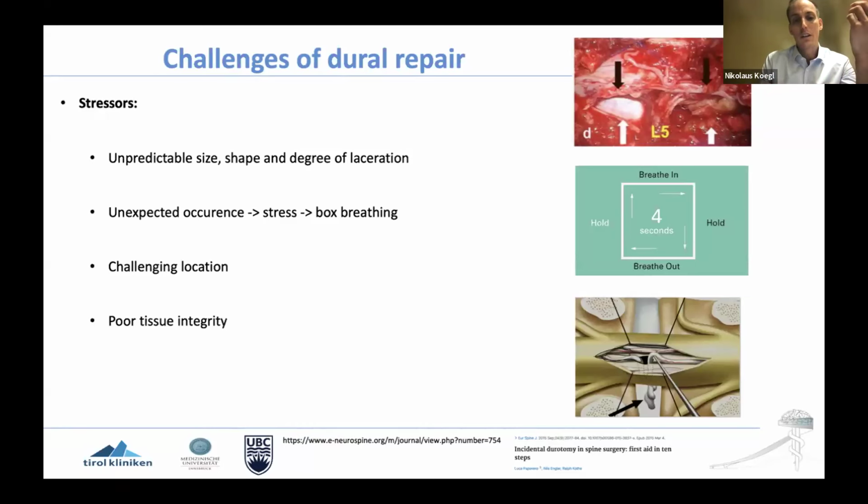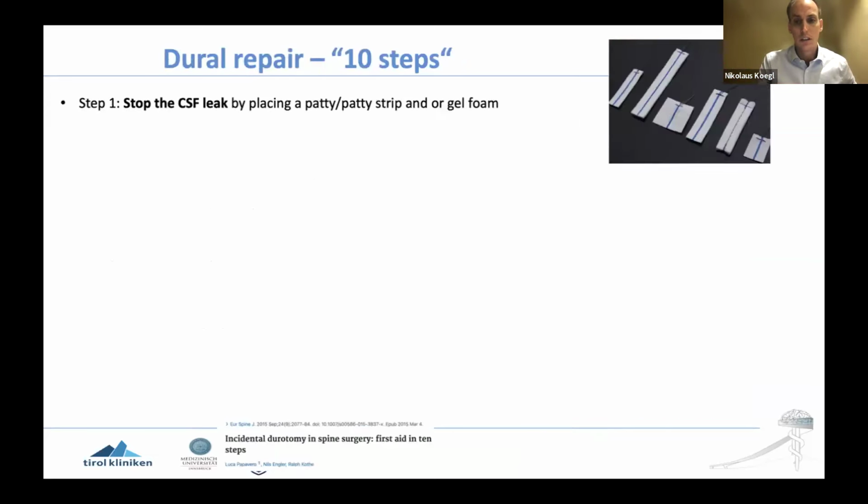The location might be challenging. We had the other day an intradural disc herniation, and coming transdural and opening up in a controlled fashion definitely helps with the closure. So keep that in mind, and also respect it for your closing technique. If you're unlucky, your patient is 87 or something and has poor dura texture, you may just want to use a patch or some fibrin glue to close it, as you may struggle and fail using a needle to adapt.